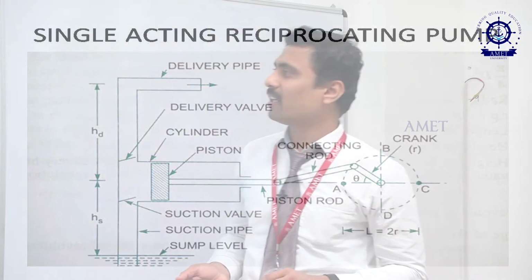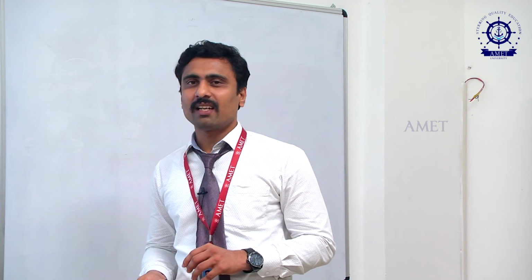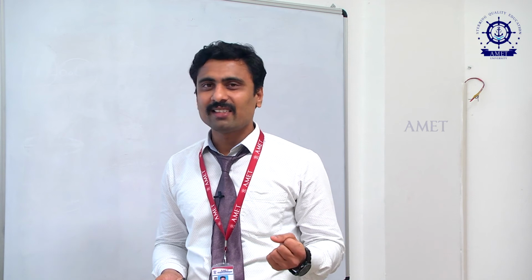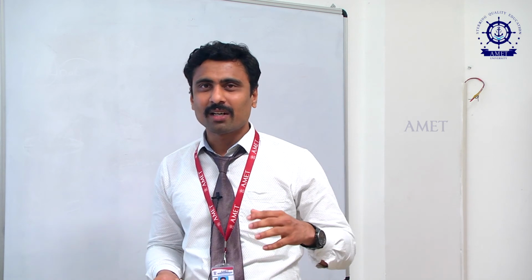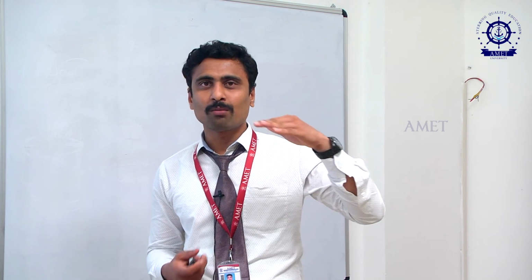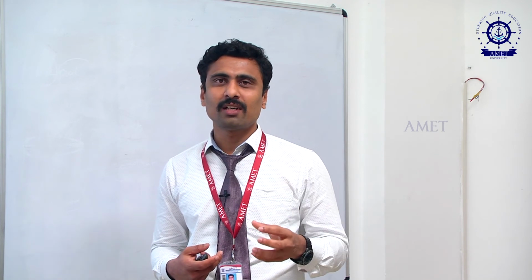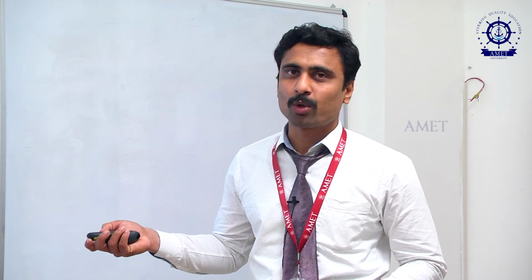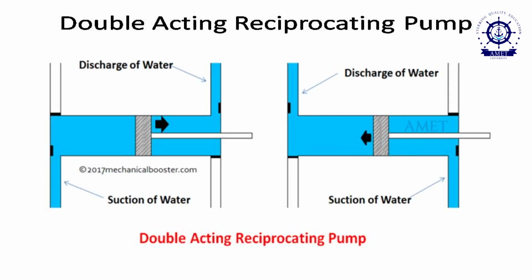We use this kind of single acting reciprocating pump where we need high suction height but can't transmit a high quantity of liquid, and where we need more head in order to transmit the liquid. Okay, the next thing you are going to see is the double acting reciprocating pump.